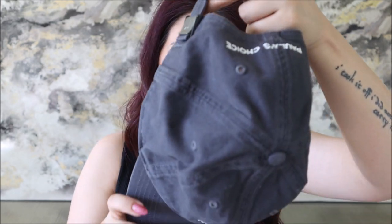Paula's Choice sent over this hat, which I'm not a hat person, but hats do look pretty good on me. This is not a really good representation. It says no hype, which I kind of like. It's kind of cool. Okay, we've made it bigger. Let's see if it looks good. Sorry, Paula. Okay, anyway, but this came. It's the Niacinamide for Every Body.